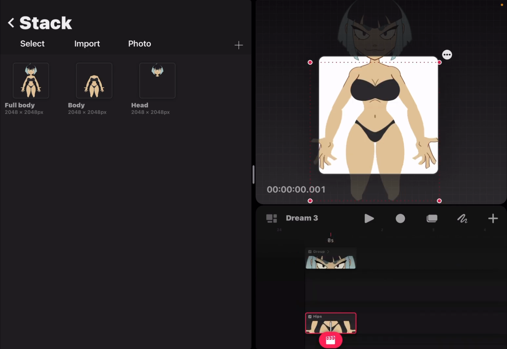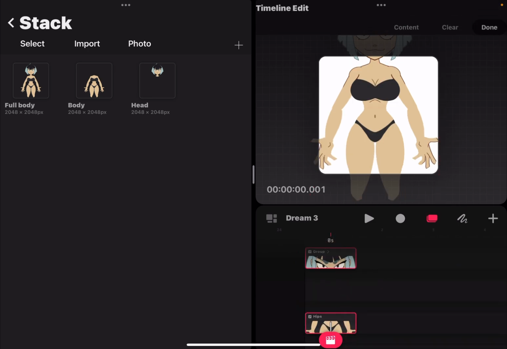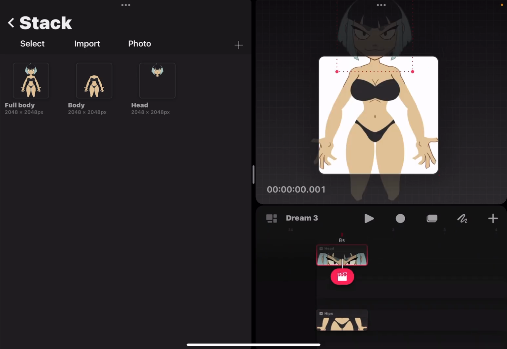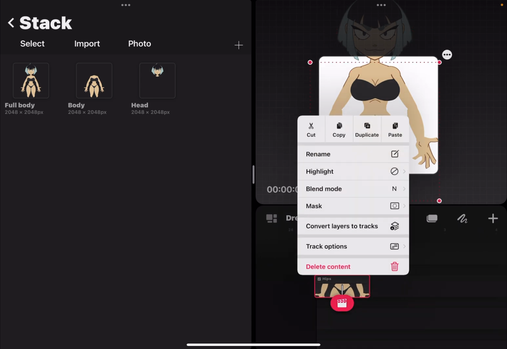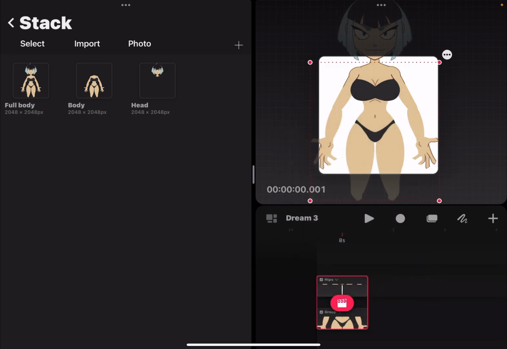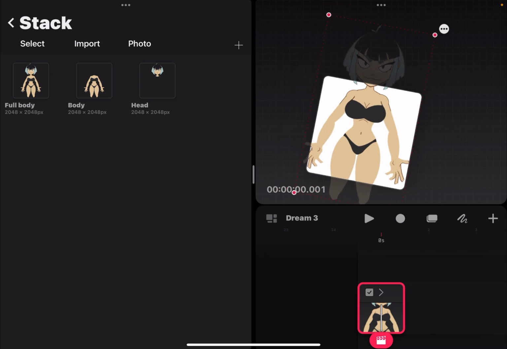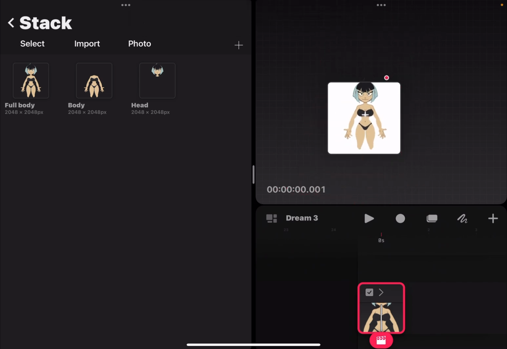All right, so you might be thinking, okay, cool, I'm just going to group these now. It'll give you the same thing. First, though, before we can use them at all, you'll see that these are just solid things. We can't do anything with them. So we need to expand them, convert layers to tracks, and now we'll have all of our groups. I'm going to do the same thing on the head. And now, for whatever reason, I can just grab the head and put it in here, and it works. So now we have the full rig in one spot.